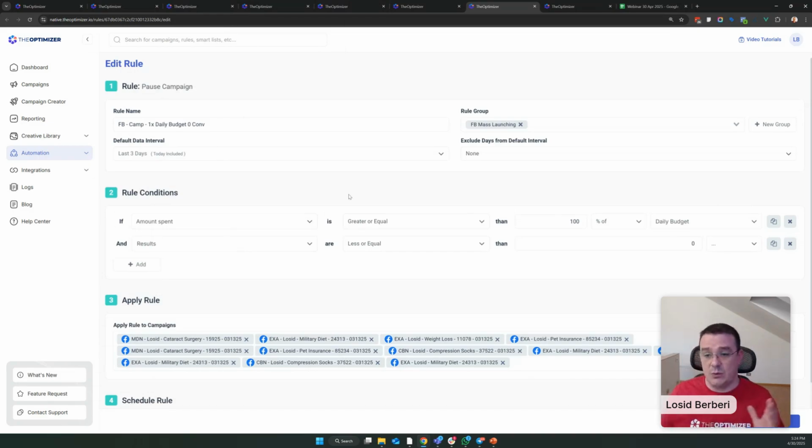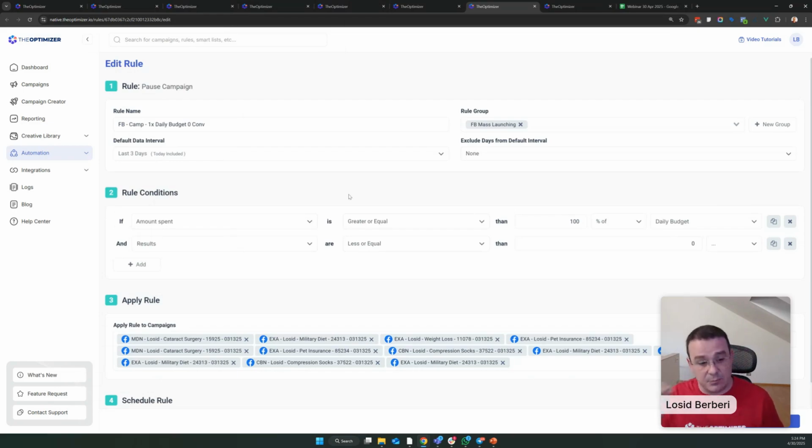So in this case, we're getting rid of any campaigns that are not generating any conversions within the first day. We can argue on whether Facebook has picked up the conversion or not, but very likely the point will be that you need Facebook to pick up these conversions.